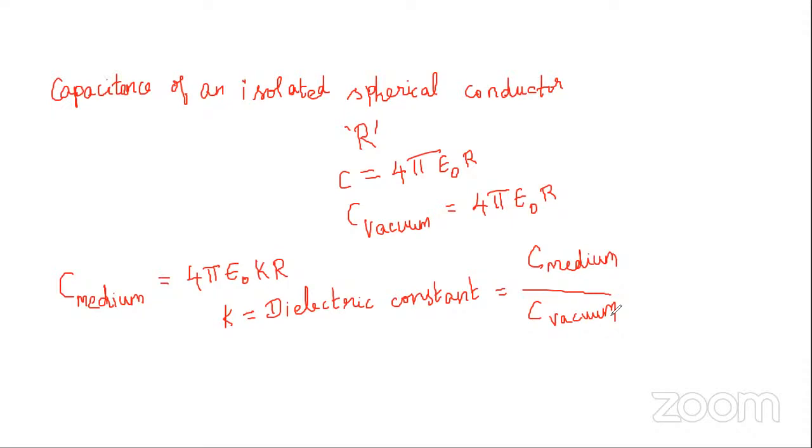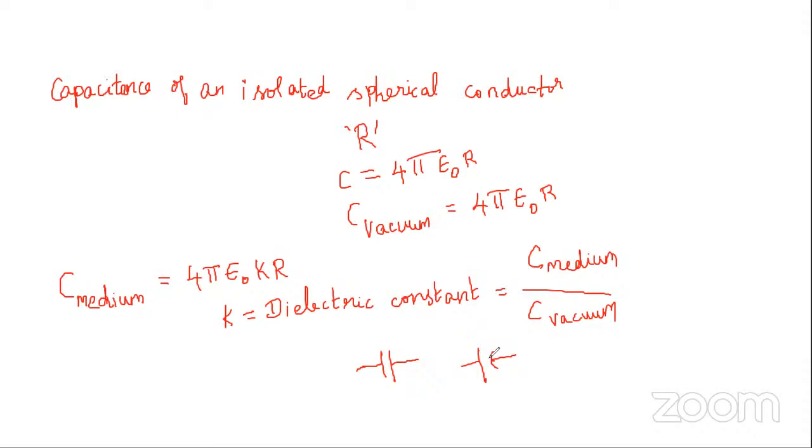So how are capacitors actually represented in numerical problems? Whenever they give you a circuit, capacitors are represented by this symbol, two lines of equal length, or by this symbol, where you have a line here and an arc here. This is how you will see the symbols of capacitors, and there are various types depending on the shape and arrangement of the capacitors.